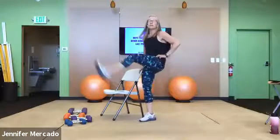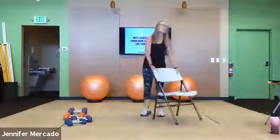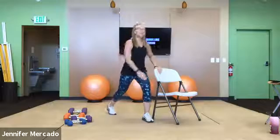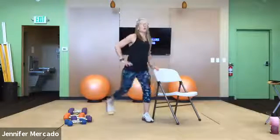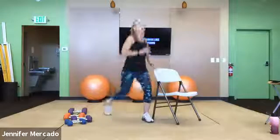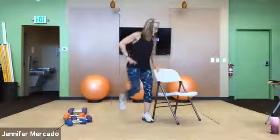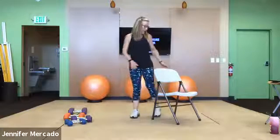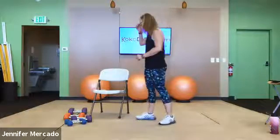8, 9, and 10. I was working with a client recently who had hip replacement and was really hesitant to bend that front knee, but it's required. All right, ready? And 1, 2, 3, 4, bend. 5, 6, 7, 8, 9, and 10. Good, okay. 20 seconds, and we're on our last round of squat punches.